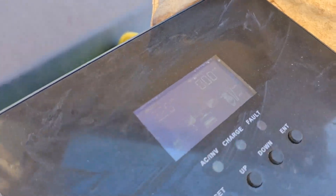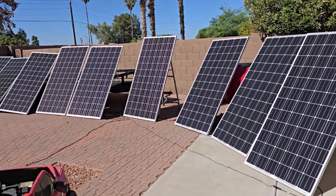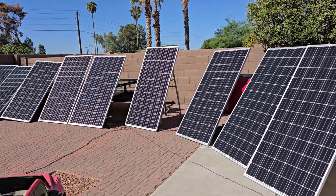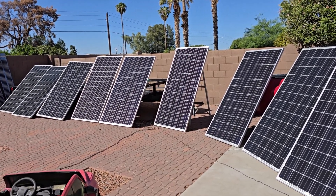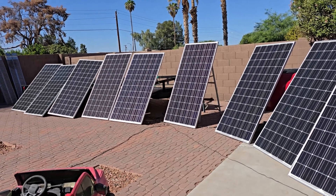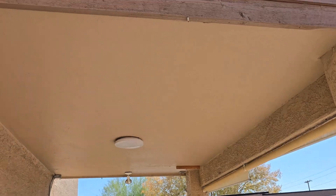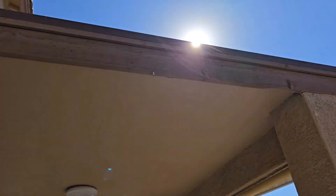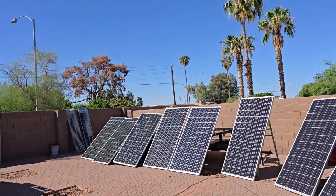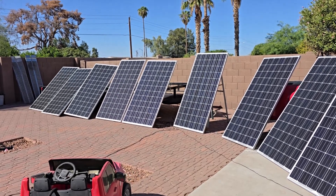These nine are putting like 2.2 to 2.3 kilowatts right now with them just sat up right here — it's actually getting some usable power. I only have to put up nine panels, which I could fit on my side yard. It'll get sun — a tree might block it before about 9 o'clock, but after that I should get sun over there. I could put them up here on the patio, this is my west side of the house, so it would get all this great sun right now, but it'd be eclipsed before 11:30 or noon. So I think I'm going to try to put them on the side, where nobody can see it and the HOA can't see it.